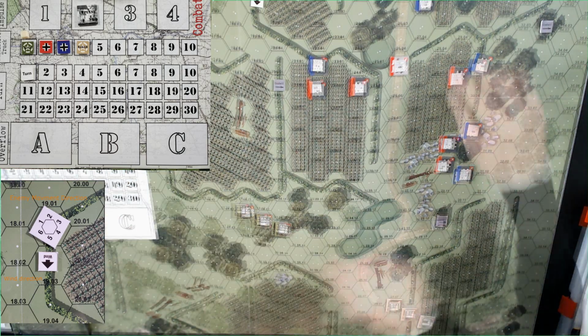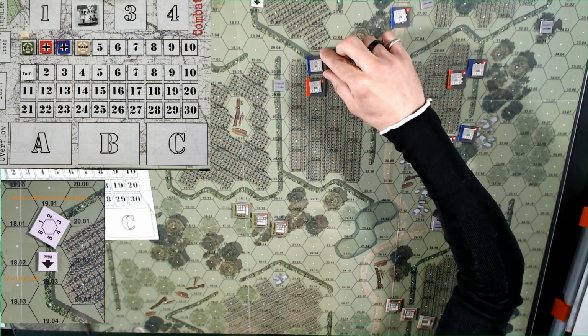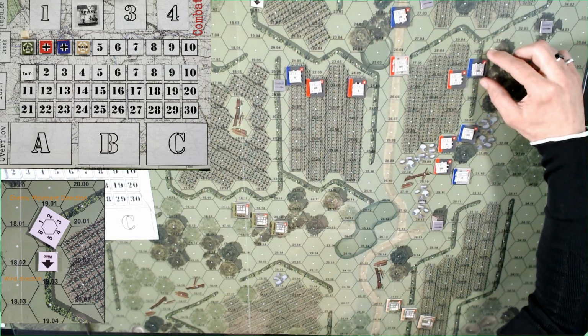The blue team goes 1-6. We got to go here. This guy's got a sneak order on the second impulse of a 6. He goes there. We got a 5-6.